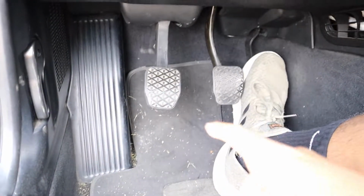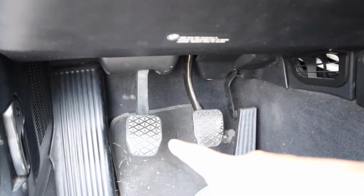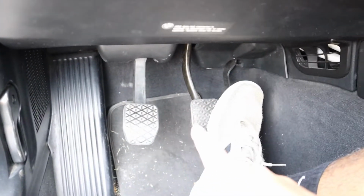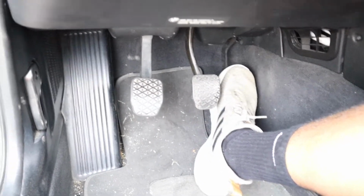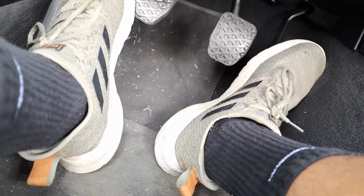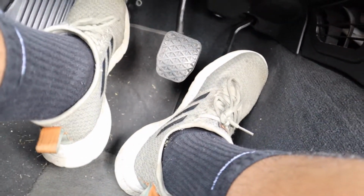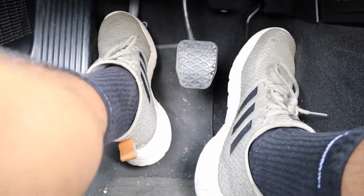If we come down here, you can see that we now have an additional pedal. This is the brake pedal, this is the gas pedal, and this is the clutch. Just like a normal car, you're going to use your right foot for the brake and the gas. Now, when driving a manual, you're going to use your left foot for the clutch. So right away, you just got to get familiar with the clutch. Push it down all the way. Just release it with the car off.